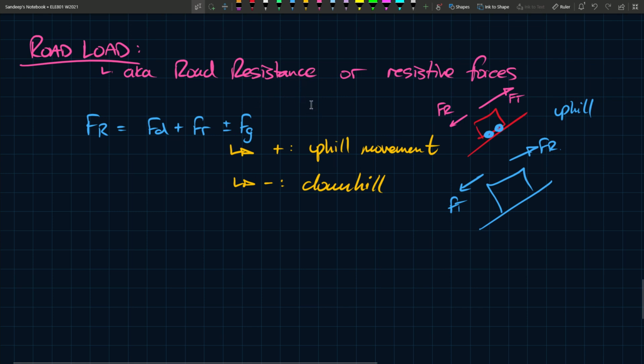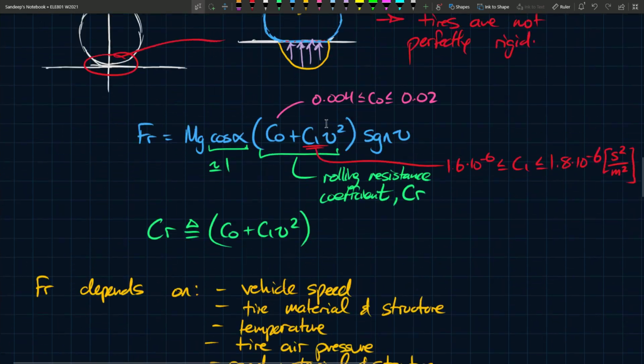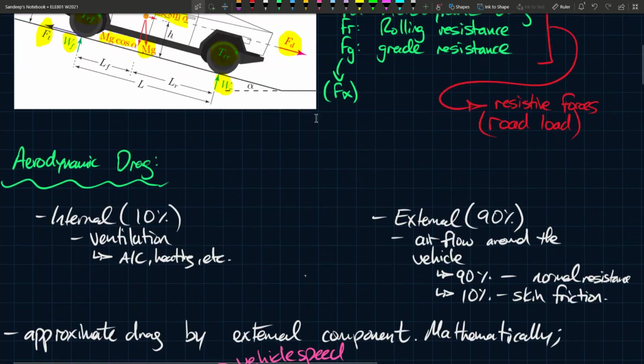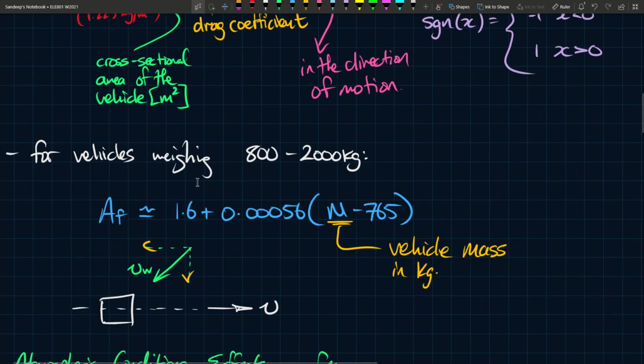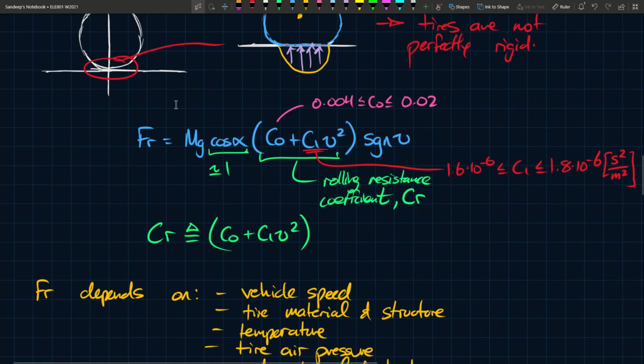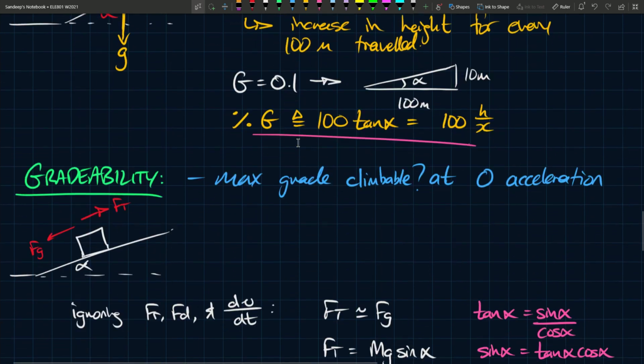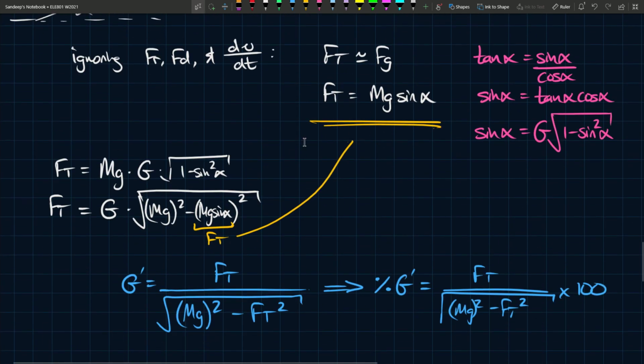And I think this is a good point to stop this video, because in the next part we'll look at the equations of motion. So what we did here is we established all of the different forces that our vehicles are subjected to, or at least the key ones. We have tractive force, aerodynamic drag, rolling resistance, grade resistance, and then we went on and detailed all of them. There are some key equations and key concepts here. And in the next video, we'll look at the equations of motion.